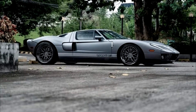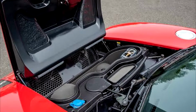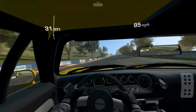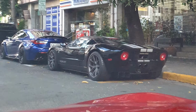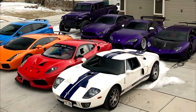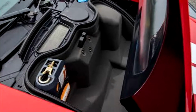I've had a good look at the 2005 Ford GT, and here are the details that I have noticed. Number 1. The trunk space is for the trunk lid. There isn't much space to fit any luggage in it. There are a few shelves and storage spaces in the interior of the car, but it doesn't really have space for your clothes. A front trunk is common in many mid-engine supercars, but in the Ford GT, the front trunk, which does look like it may have a big space, is mainly occupied by its two front ducts, so there isn't much else to put in it.